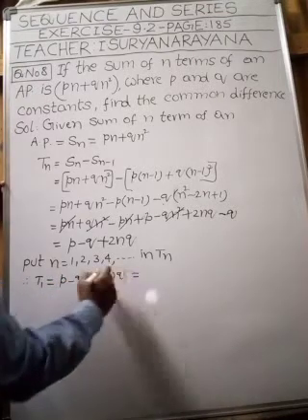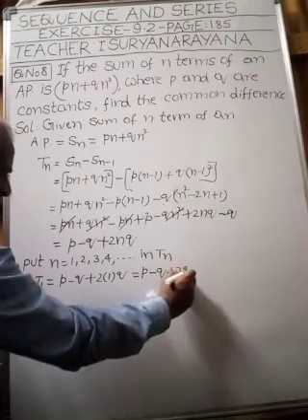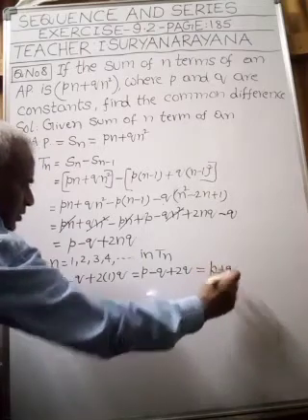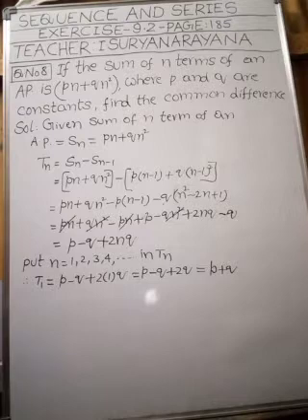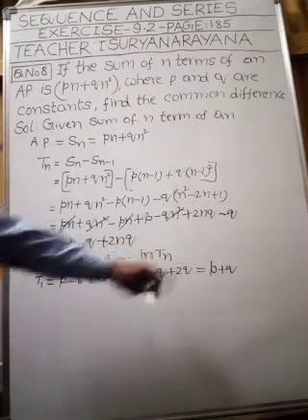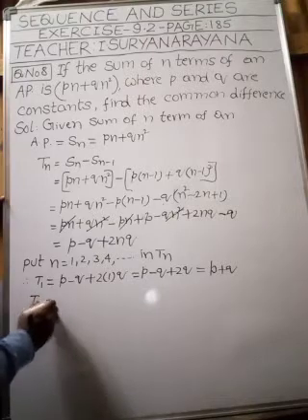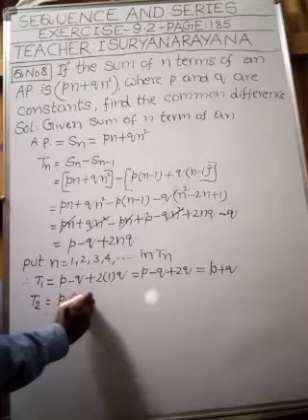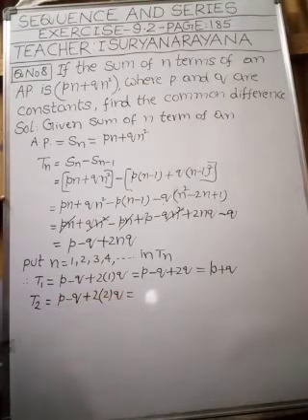Now let us simplify. P minus Q plus 2Q. Now let us simplify. P plus Q. So this is the first term of this arithmetic progression. Okay, my children, understood this one. We got the first term. Let us find the second term. Put n is equal to 2. What will you get? P minus Q plus 2 into 2Q. Yes or no, my children?